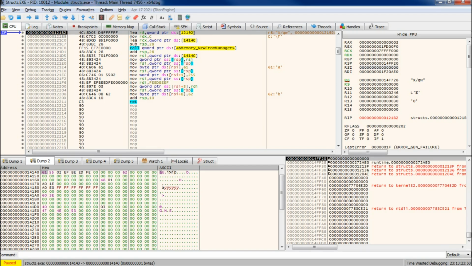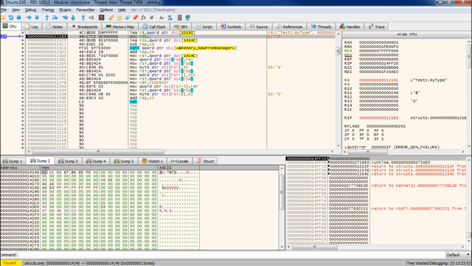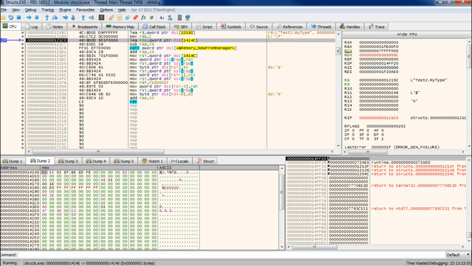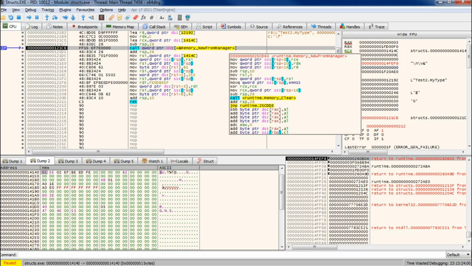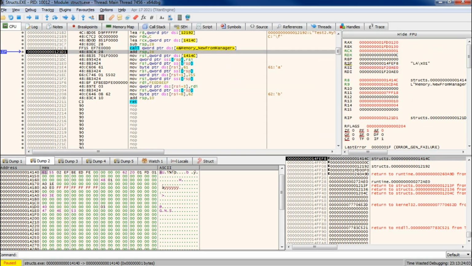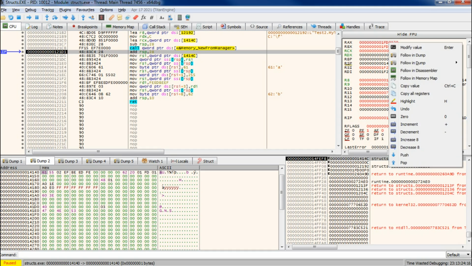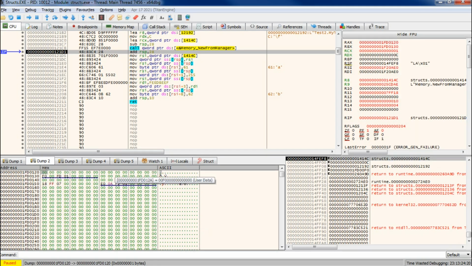We're just going to jump over a little bit of text there. I believe it was our text, the buffer we typed in. We're going to load up CX and DX and R8, and we're going to go to the memory manager. I didn't step into that because it's something that steps into something that steps into something. We don't want to trace through all that. So I think an REX here might be our memory. We'll find out in a second here. I'm going to dump 2, which is going to have 1FD0120.